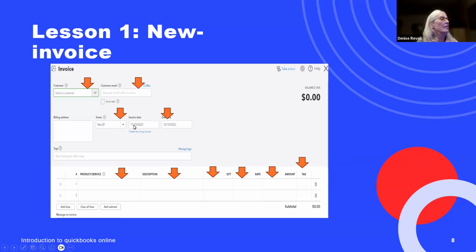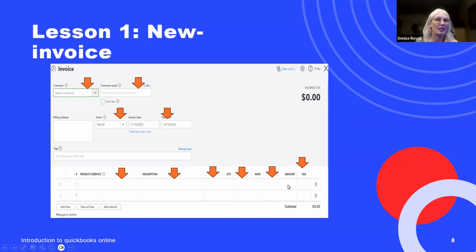And then you enter the invoice date, and then the due date automatically populates based on the terms that you entered. And the product, then you enter the product and service, like prepared 5 meals or something. Description, maybe your hourly rate is, I don't know, $100 an hour. So for quantity, you'd put 1, rate, you'd put 100.